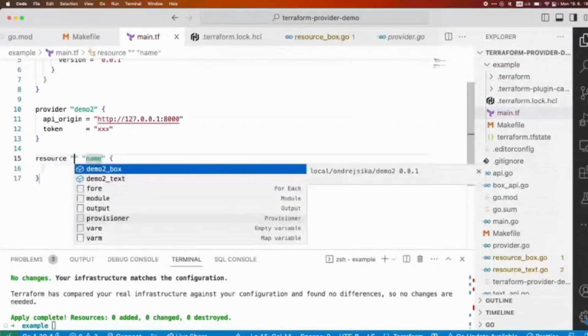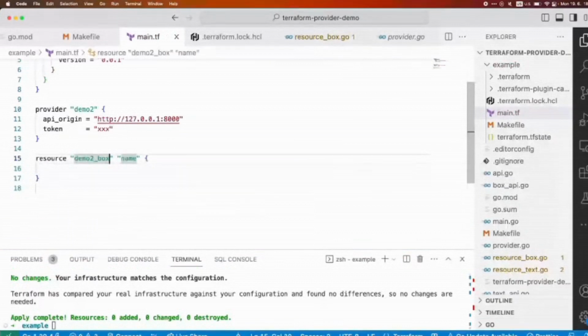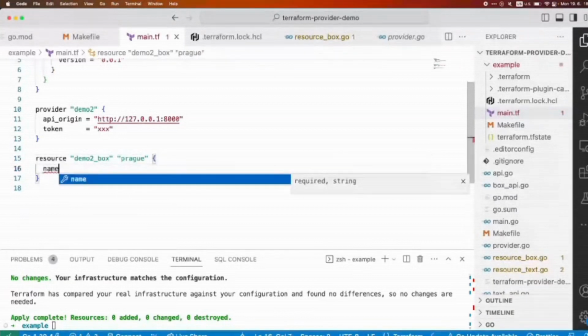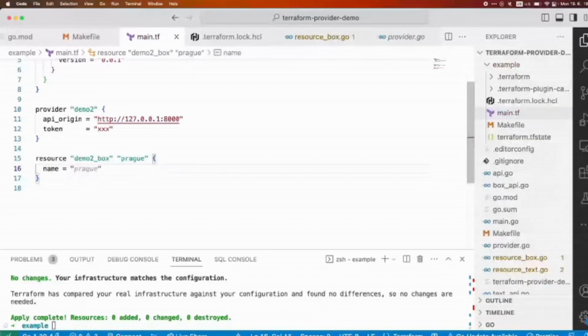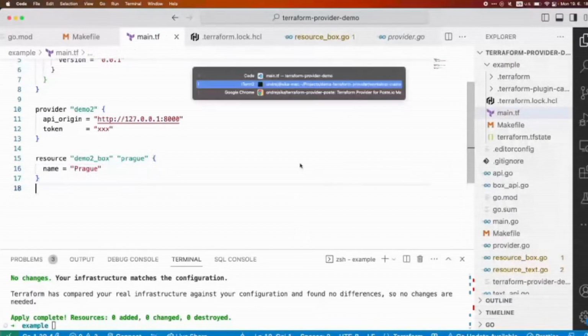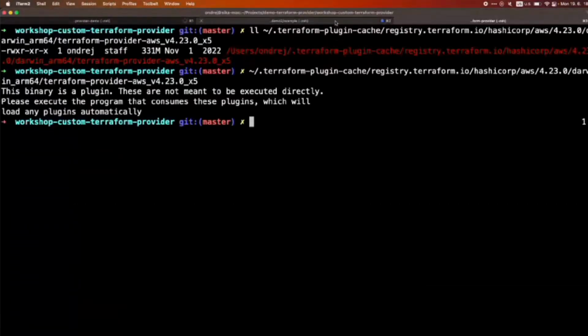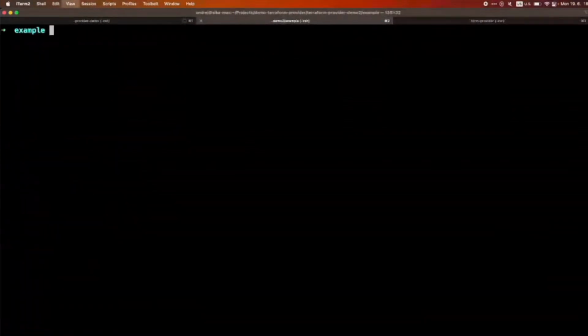Resource, and you can see here we have to create a box at first, because we can put those texts in those boxes, and it can be proc or proc name will be proc, and that's basically it. So I'll switch into large terminal and show you all the stuff here.